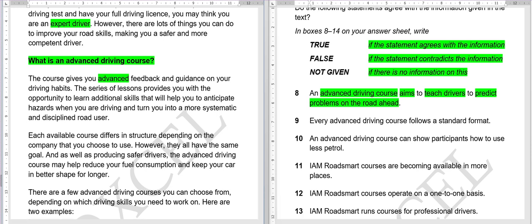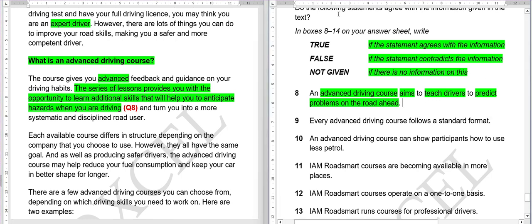So our answer should be in this particular sentence. Now you have around 10 seconds, you know the drill. So let me just mark it first for you. Okay, so you have around 10 seconds for this, and the time starts now. Okay, time's up, and the answer to this question is true.